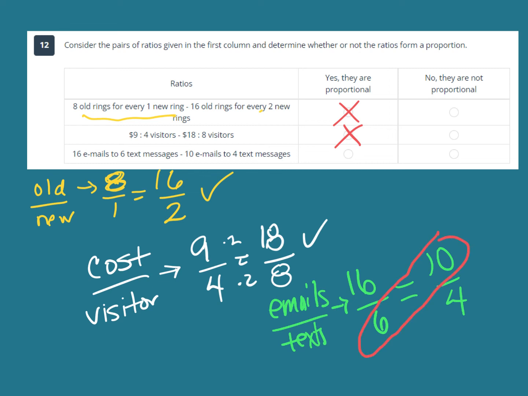So we're going to do our cross multiplying, because if we cross multiply and they equal the same thing, then we know it's proportional, right? So we're going to do 6 times 10, that's the easy one, equals 60. Well, they're both easy. And then 16 times 4. 10 times 4 is 40. 6 times 4 is 24. So that equals 40 plus 24 is 64. These are not the same. So therefore, they are not proportional. And now, I will see you in part 2.